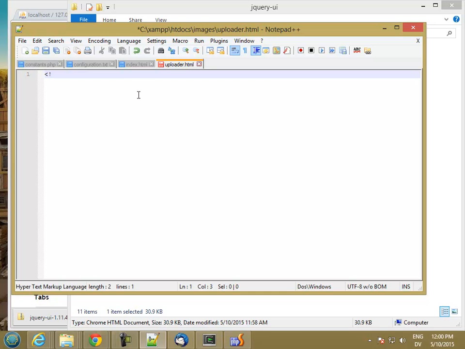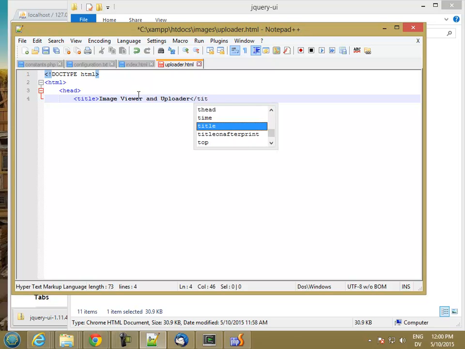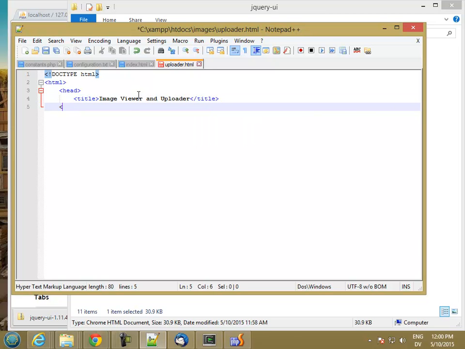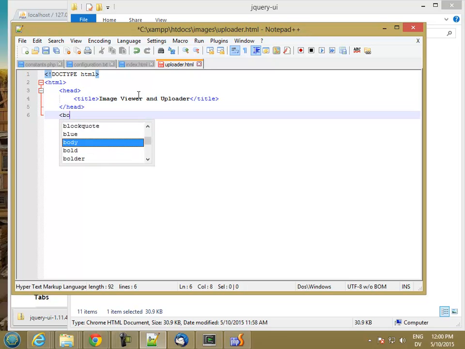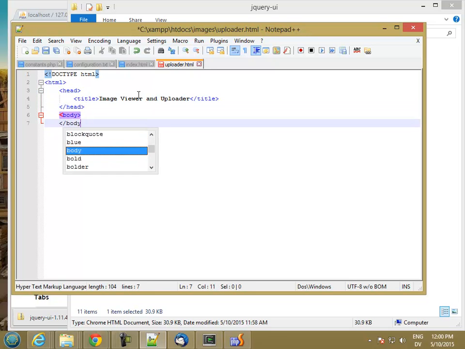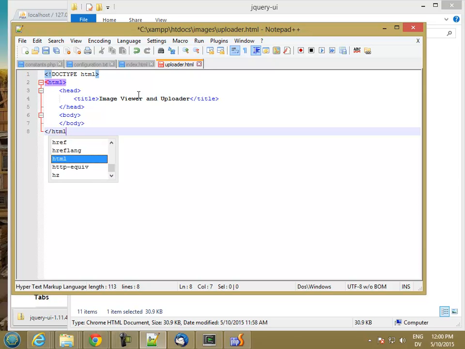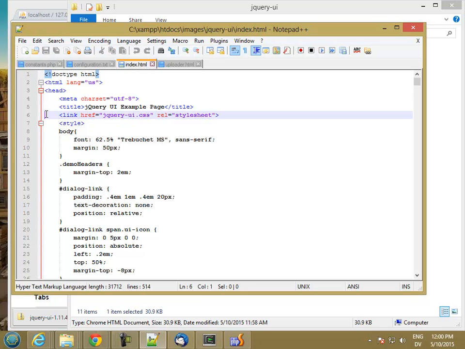And we'll start with the usual boilerplate. So there's some HTML. And then I'm going to grab this link to the style sheets.